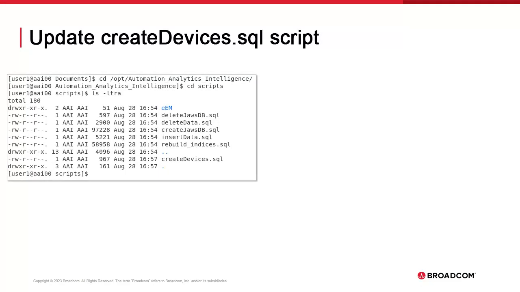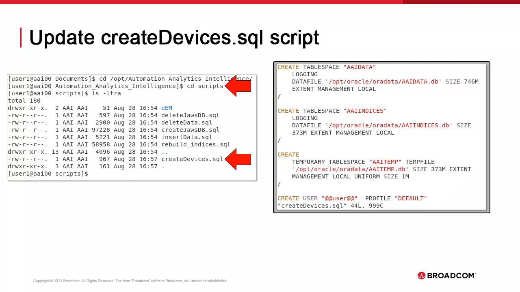When we install, the number of scripts found in the scripts folder were automatically generated with some information. One of these scripts, createdevices.sql, creates the physical table spaces in the Oracle file system. It also creates a user with a profile, password, and default table space. It's also granted the connect and DBA privileges in Oracle. The default user has values between @ symbols. This information should match what we used in the wizards.